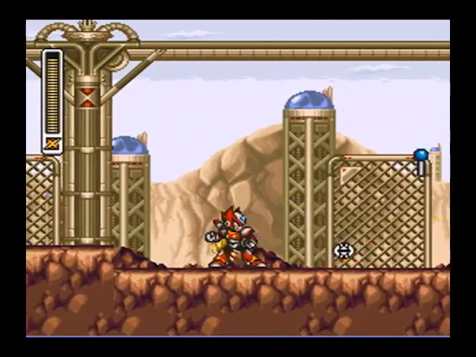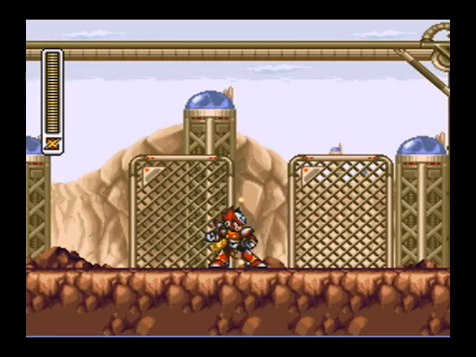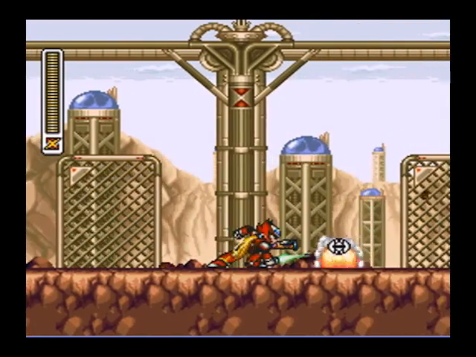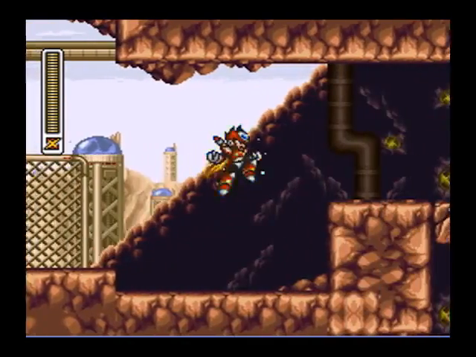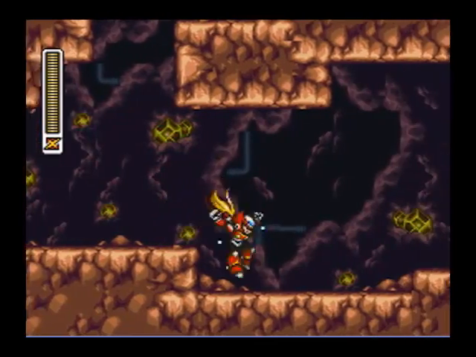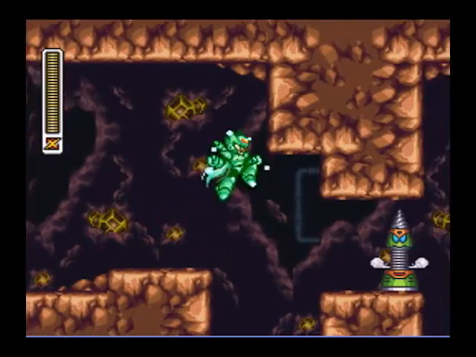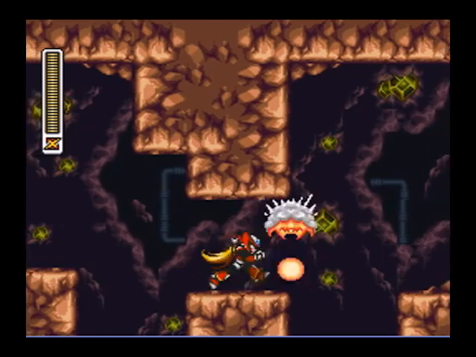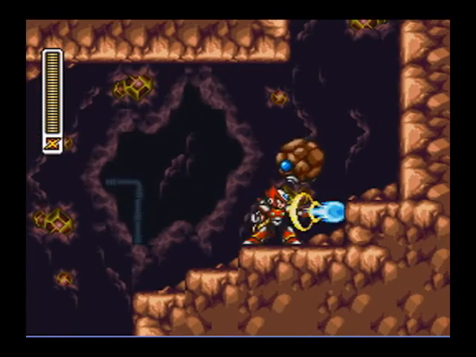Anytime that you want, you can go into the start menu. If you press left or right, I guess left, the menu will slide over and you'll be able to call in Zero. And he's exactly the same as he was in the first level. But he has a fully blinking portrait in the menu screen.